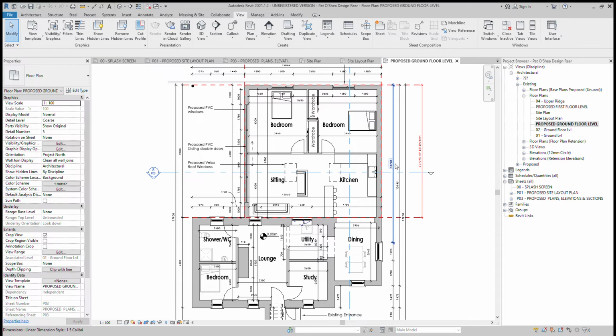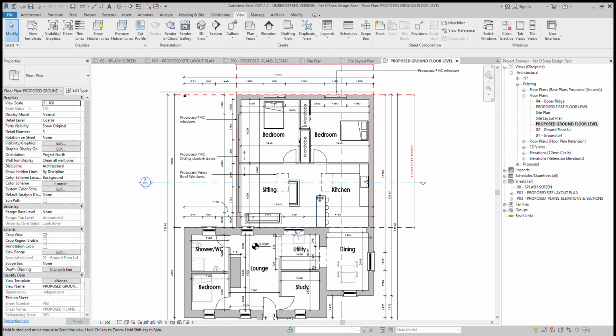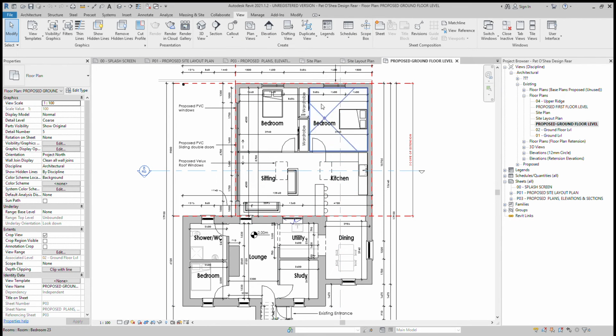On this tutorial, what I'm going to be covering is elevations, specifically room elevations. I've had a few questions come in regarding how to place a room elevation on drawings. So what I'm going to do here is I have a little plan, and I'm just going to chuck in a room elevation view and we'll go from there.